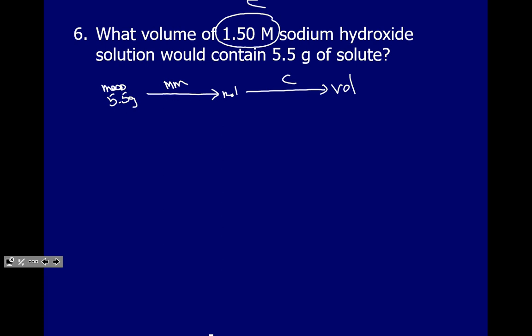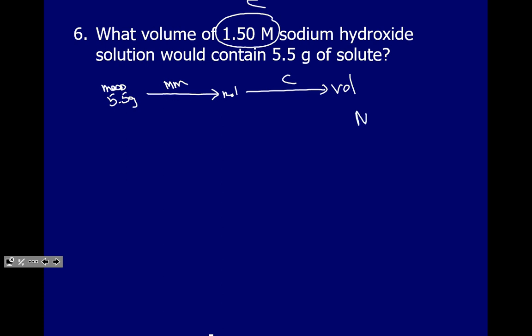So there are words like reacts with or produces this. Notice in here, we have no words like that. It's just what volume, one substance, sodium hydroxide, and a mass. There's nothing reacting with something else. So in this case, we don't need a balanced chemical equation. We just need to think about what equations to use. All right, and I'm going to catch up to you guys.